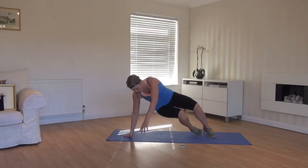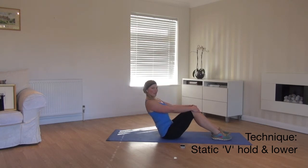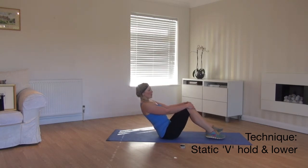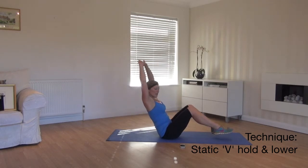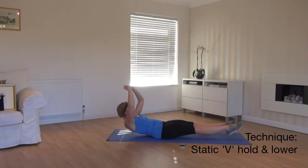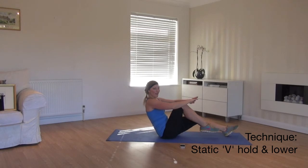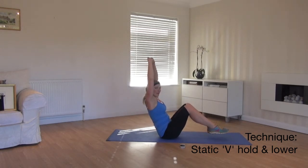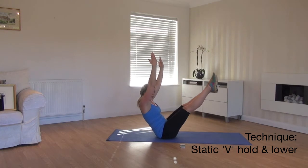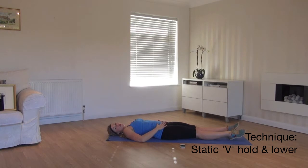From here we're turning back over, we're going to do a static hold. We're going to lean back, engaging through the core, keeping nice straight lines, picking the feet off and we're going to hold — just squeeze here. Then when I say, you lift the legs and control down as slow as you can. We don't need to pull back up, we can sit and then we start again. We hold. If you can't do the full hold, it doesn't matter — you can go from here and again, as slow as you can, drop to the floor.